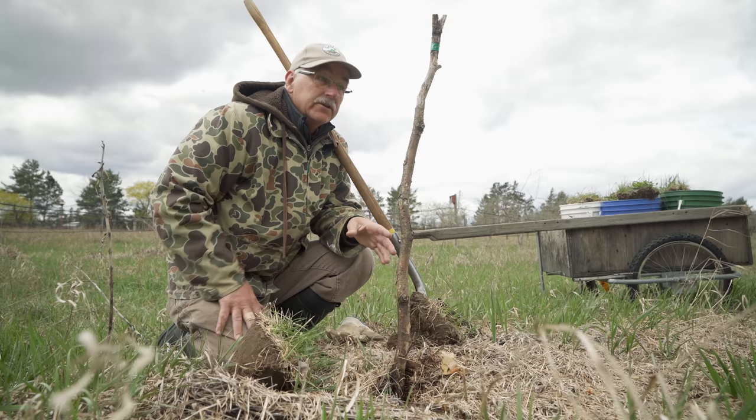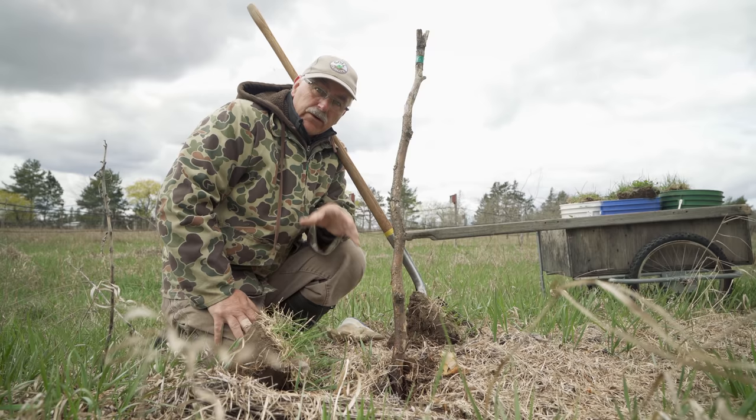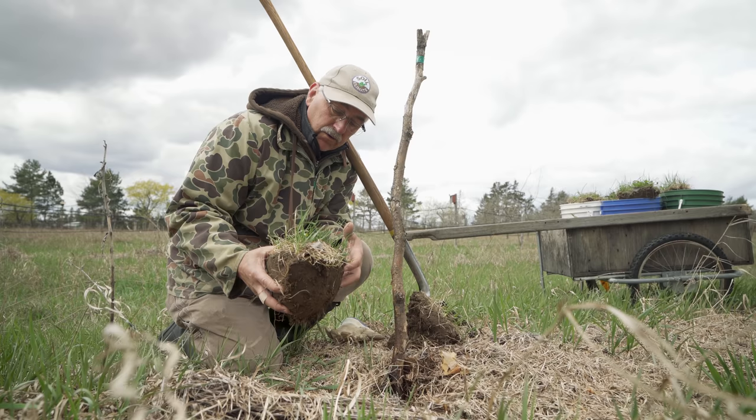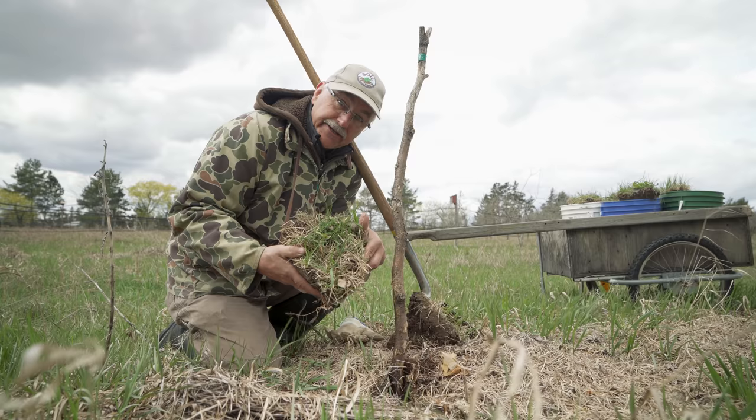Those of you who've watched some of the videos may know — this is the seeded orchard. In this case it's a green tape indicating pear trees. What I want to do to transplant the tree is not disturb the root ball. I have a root in here that literally has never been cut, never been disturbed. I want to make a hole basically the same size as my little triangular root ball, put it in, put some mulch back on, not disturb it, and let it go.